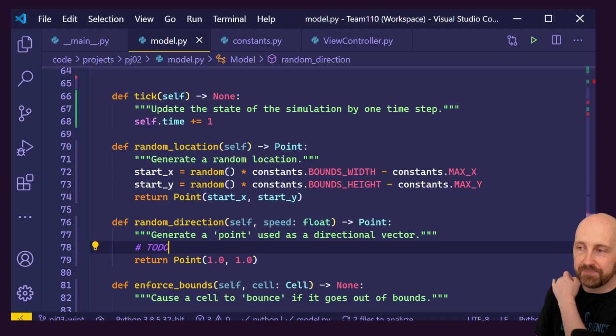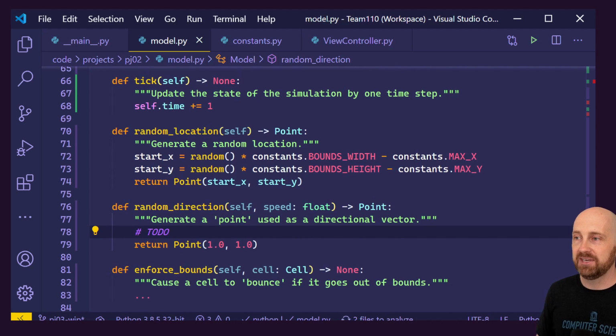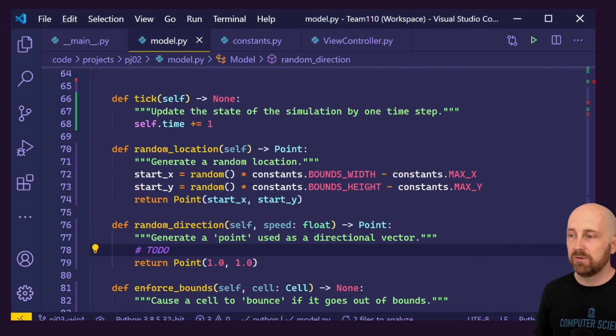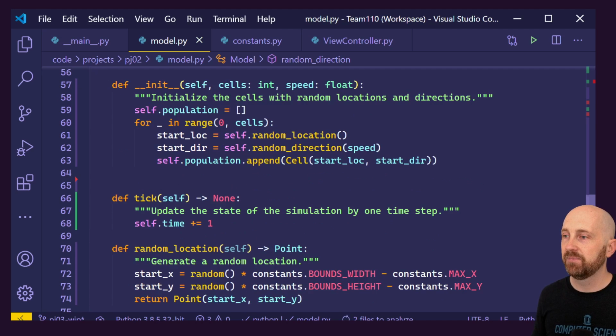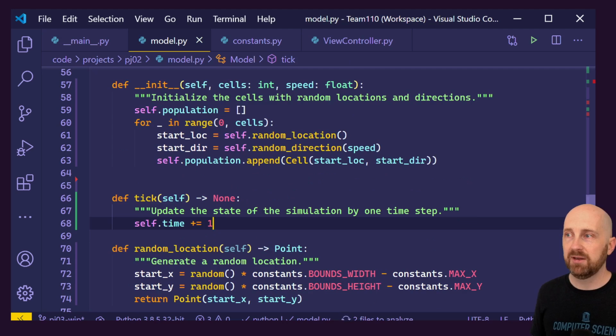So why is that? Well, this is where we need to talk about the idea of a tick, right? So for right now, we're going to come back to this because we'd really like our cells to be moving in different directions, but we have no way of testing whether or not the implementation of this is quite correct. So the first thing we need to talk about is this idea of this tick method.